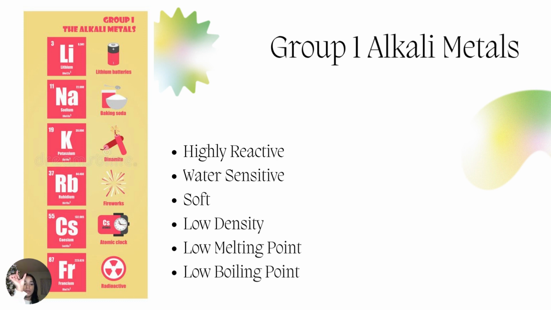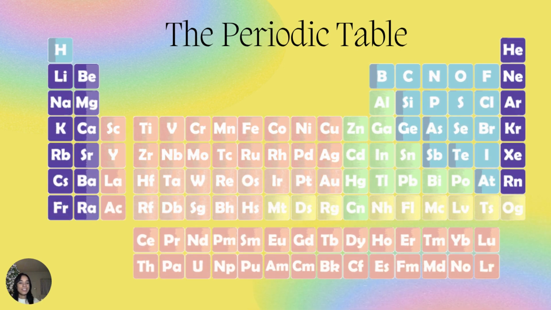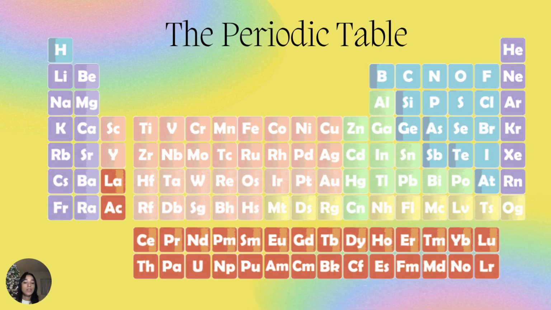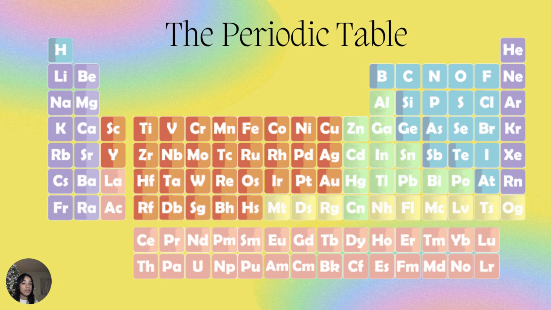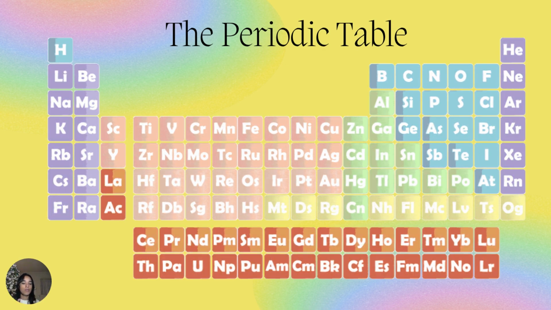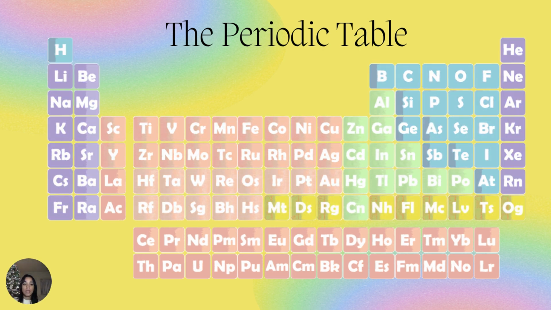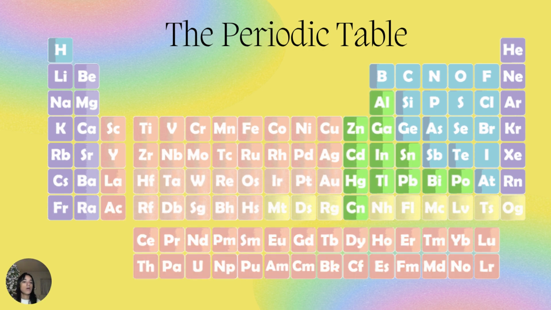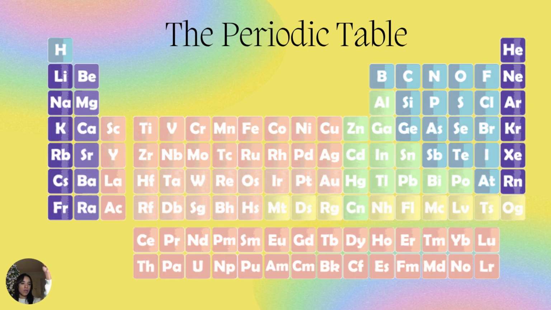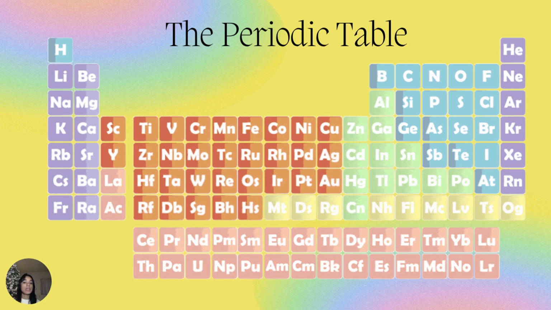And we have our first group. This is going to be right on the left-hand side of the periodic table. But before we go into that, let's go back and we're going to get a quick definition. So when I start using vocab words as groups and periods of a periodic table, that just tells you the direction of where I'm looking at. So a group on a periodic table is going to go up and down. It's going to be a column. So if we look on the first group, it should go from hydrogen down to francium.